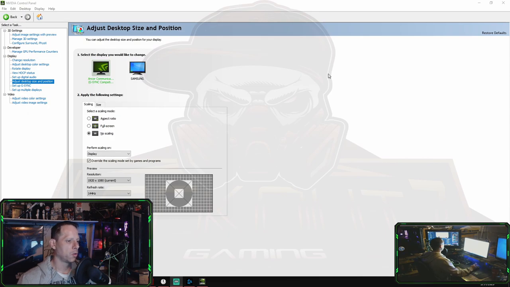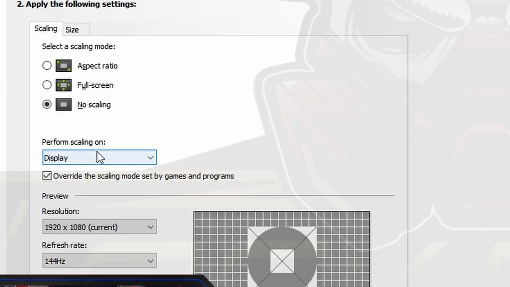And another thing that you guys can do is to make sure that you have your main monitor selected, and then go to no scaling. Perform scaling on display. Do not perform display scaling on your GPU. Perform it on your display. Make sure that this little checkbox is checked: Override scaling mode set by games and programs.